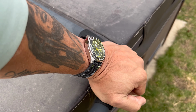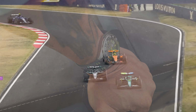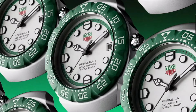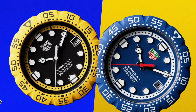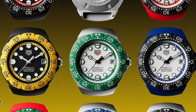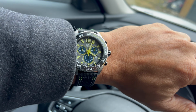Now to wrap it up, TAG Heuer introduced some new F1 designs at the Watches and Wonders show there in Geneva this past week. Some of them look pretty sharp. I must say, I need to go there. I just need to go experience it once, just to say I've been. I might need to start a GoFundMe though. I mean, what's a flight to Switzerland cost nowadays from Toronto, Canada?